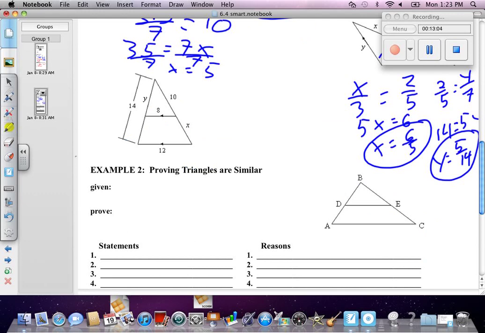Okay. And I'm not going to do the proofs, but I am going to give you extra credit if you do them. So you can earn extra credit by doing the proofs. They have to be correct, of course, to earn extra credit. So there's no proofs on the test. Right. Oh, okay. So these are just extra.